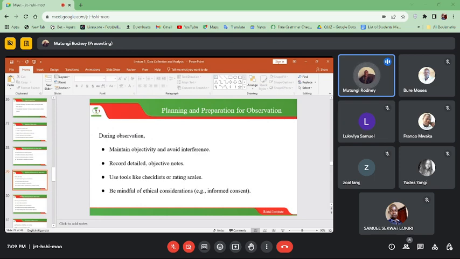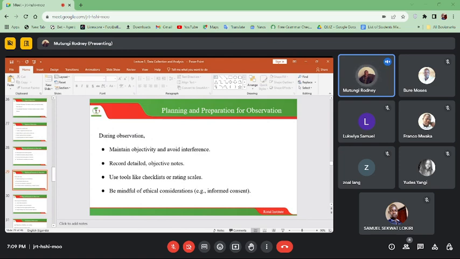For example, if I'm going to observe these health workers, the ones who are dealing with people with nutrition problems, I cannot just start observing them without seeking their consent. Of course, there is the problem that if I seek their consent, now they might adjust their behavior, but that is the protocol of research. Okay, you need to inform them, and they should be aware that you are going to be observing their activities.